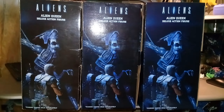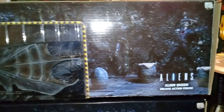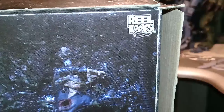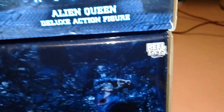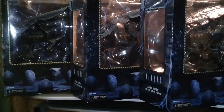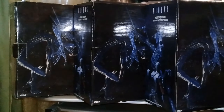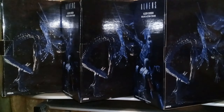From this side, there is not so much difference — pretty much the same contrast with very little difference in shading. This is how it looks from the top. Little difference in contrast and grade of blue. Here you can see the Real Toys logo without white inserts. From this side you can see NECA — no pretty difference from the front side of the boxes. Back side of the boxes: just the same picture, a little bit different contrast and color grade.